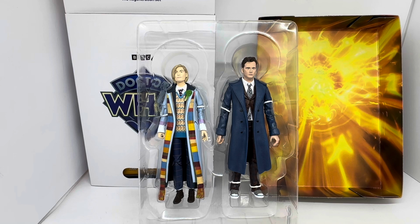So finding them now, it's not exactly difficult to find them because there are people that are selling them on the platforms, but unfortunately, whereas they were quite a low price when they were released by Character Options, because of the very limited quantities and the very limited time they were released for, the prices on these figures have gone through the roof. So they are an awful lot of money. So difficult, not impossible to find, but difficult to find and expensive.